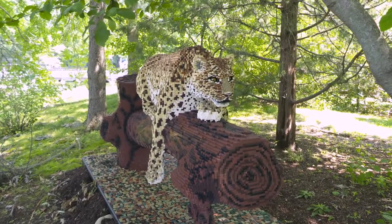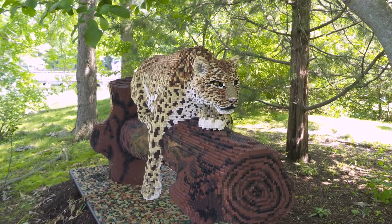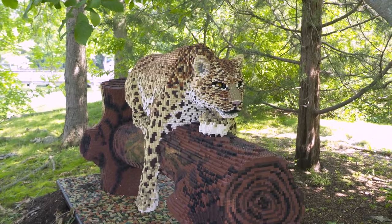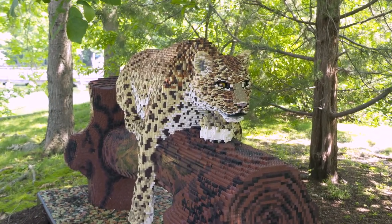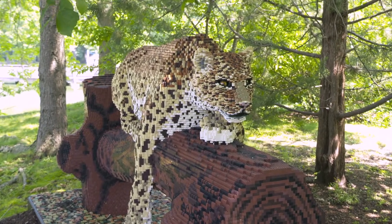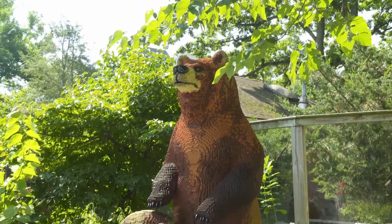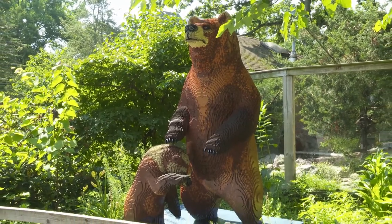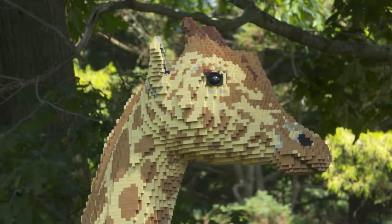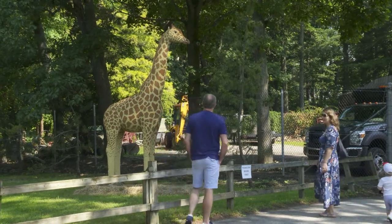That's the largest grant the zoo has ever received from the state of Massachusetts or really anywhere else. Looking at these Brick Live sculptures, they really are life-size — this leopard is about the size of an actual African leopard. Walk around the zoo and there's a brown bear and her cubs, also life-size, and even a 13-foot-tall giraffe, which is the size of a young or female giraffe.